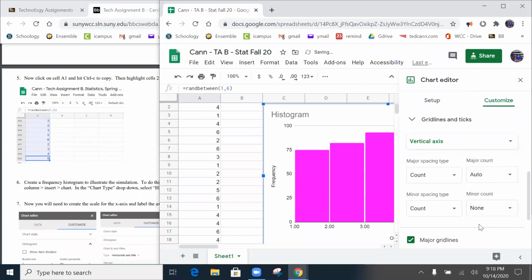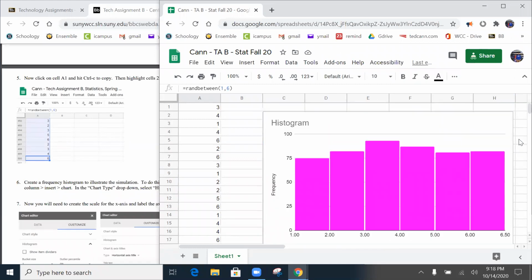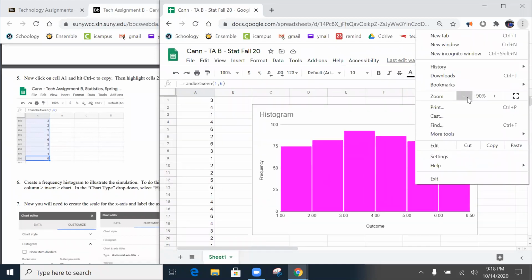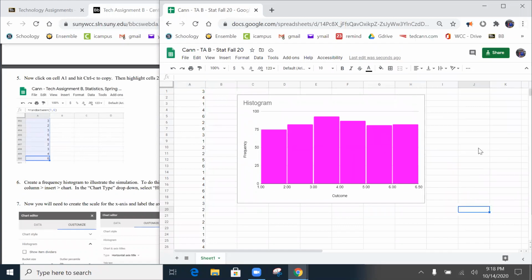So I leave this part of it entirely up to you. So there's a whole lot of stuff where it's kind of up to you. The only things that you need to make sure is that your bucket width is 1 and that it's properly labeled, all right? So this is what that graph ought to look like. I'm going to just zoom it out a little bit. Make it a little bit more visible, right? So that's what the histogram's looking like, and it's pretty not bad.